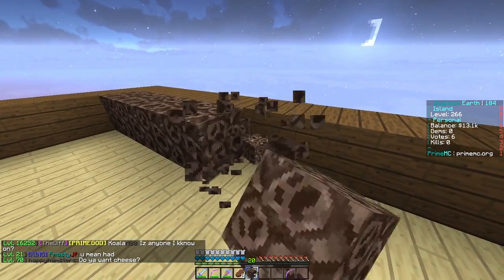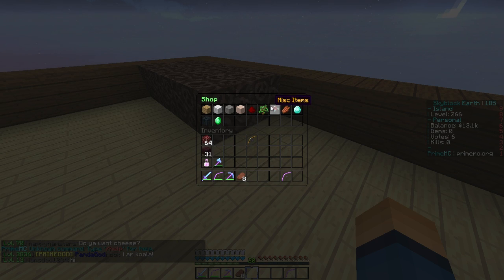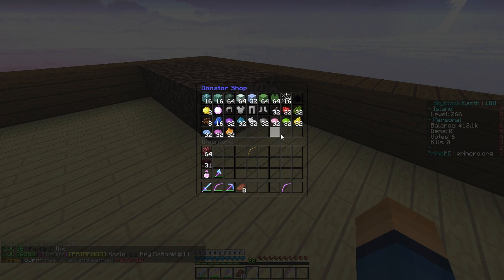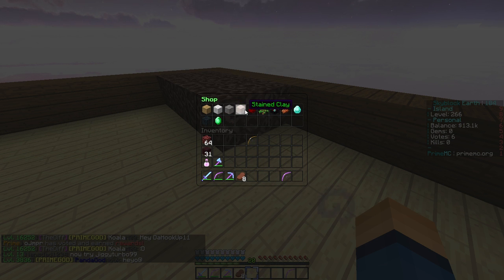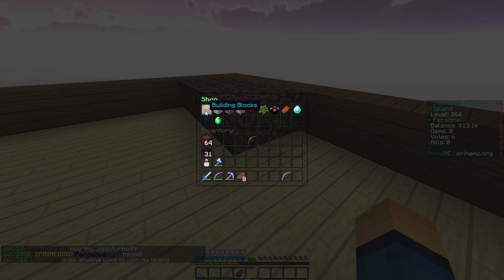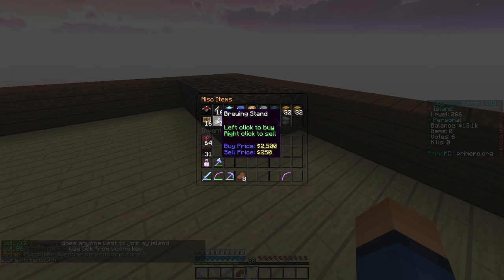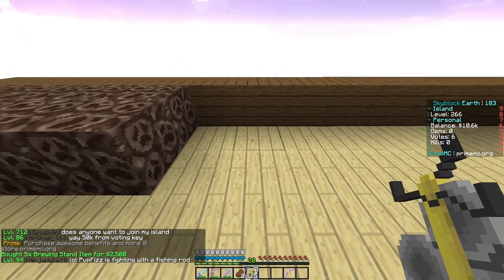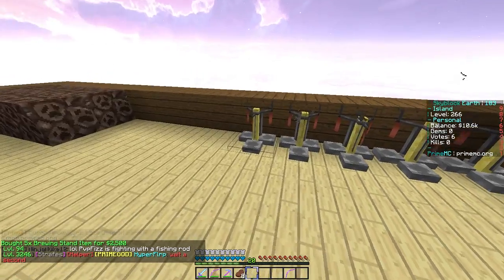So let me just even this out. And then I'm gonna buy some brewing stands. Whoops. I'll buy some brewing materials. I think it's under reds. No, it's under brewing materials. Nope, it's not under this. Stained, no, obviously not. Redstone, no. I have no idea. Misc materials. Okay, here it is. All right, we'll just buy five, whatever. And then I'm going to put them right here. Just like that. There we go, that's good.